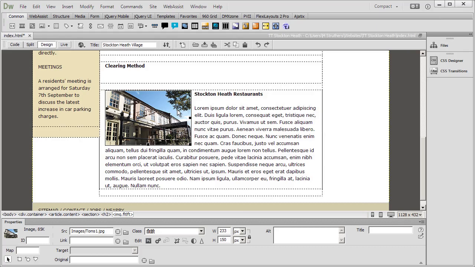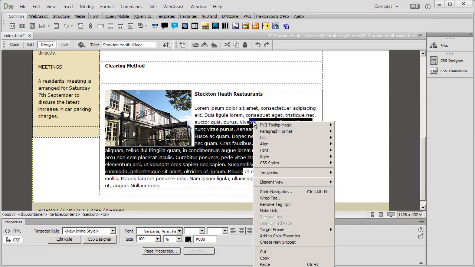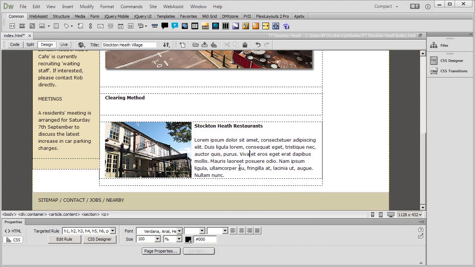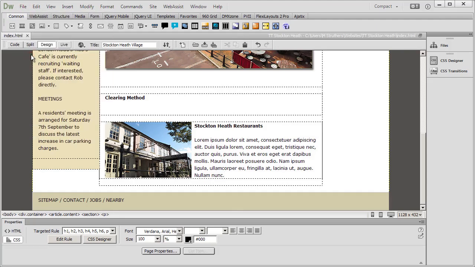Now, as it turns out, we have too much of this junk text, so I'm going to remove some. I'll left click towards the bottom here and just drag up, and all this highlighted section now I'm going to remove. And one way of doing this is simply by right clicking and running down to the option there, Cut. Okay, great stuff. We now have a more manageable amount of text. And once more, I want to save this, so I'll run up to File and down to Save. Right, that's us done then.